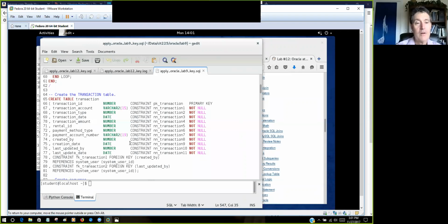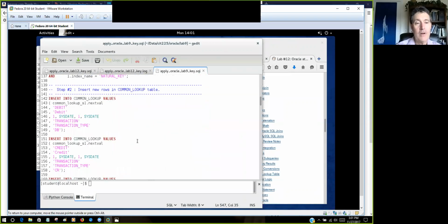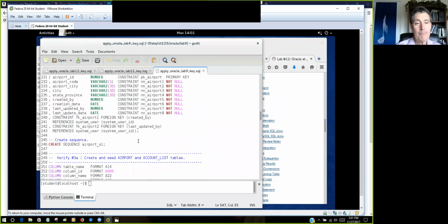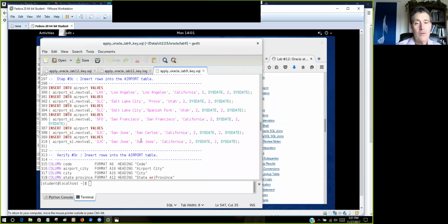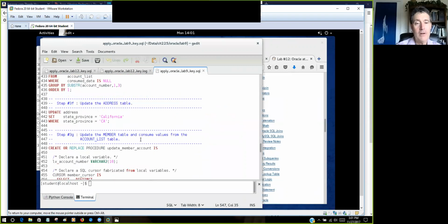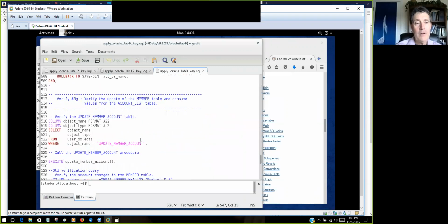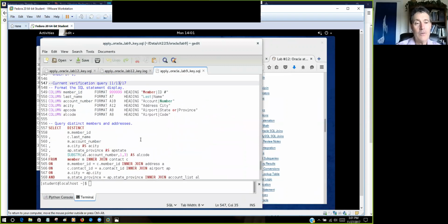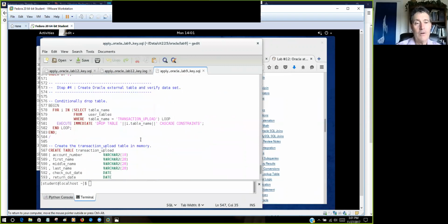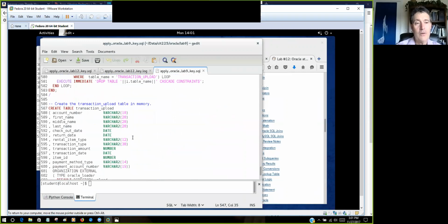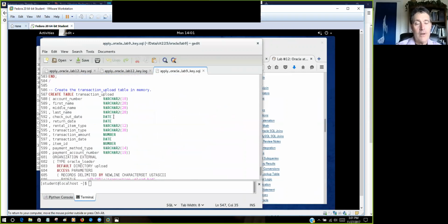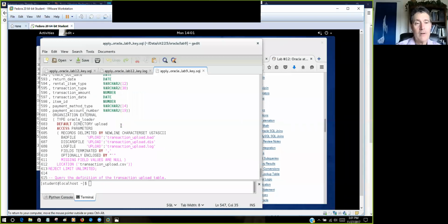And now we go down further in our Lab 9 to the end of Lab 9 where we do the load into the transaction upload table. Here's our create transaction upload table, and this is the table we loaded from our CSV file, right? And that's what we're doing again with transaction reversal.